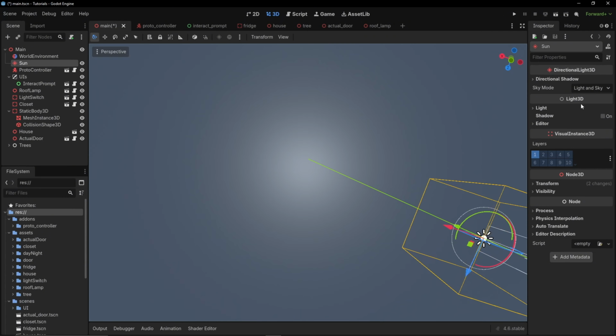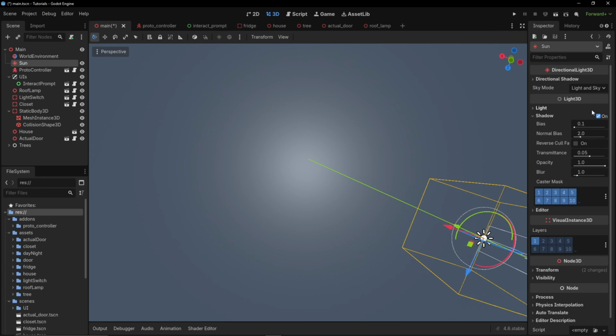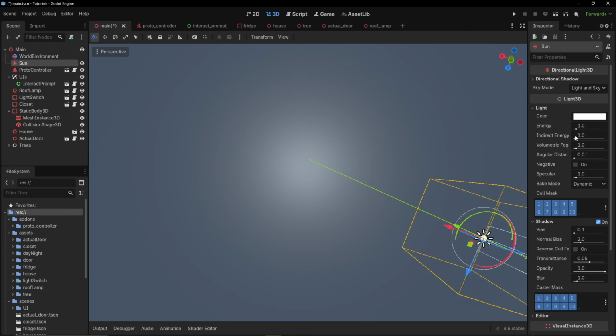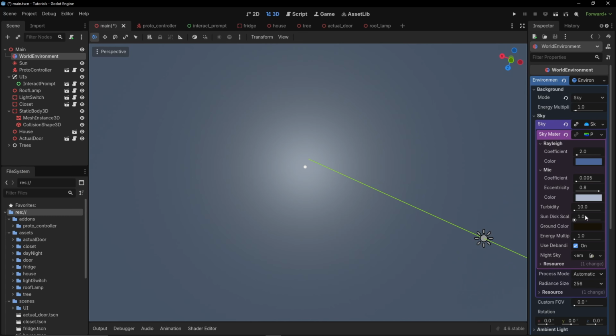Of course, make sure to turn on the shadow, otherwise sun won't cast any shadows. And then let's also make it look like an actual sun instead of just some white space in the sky.